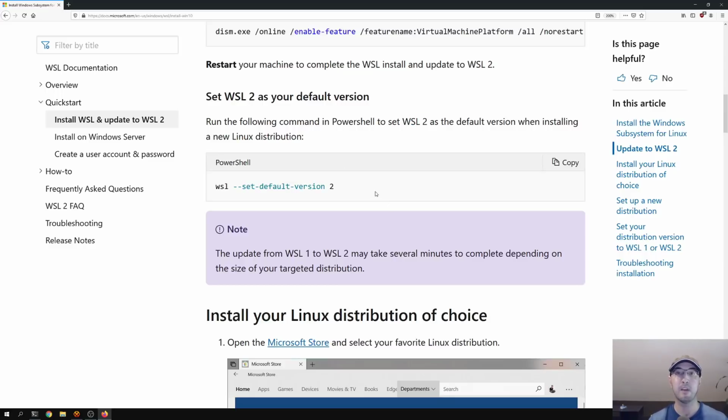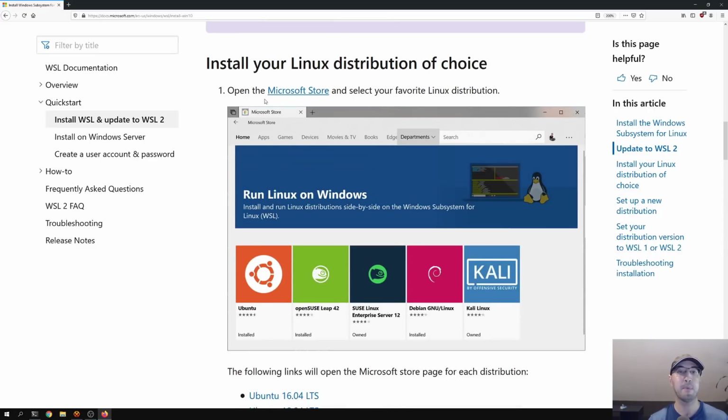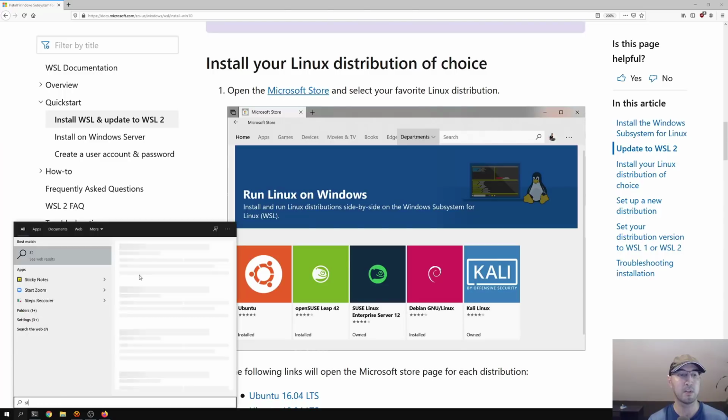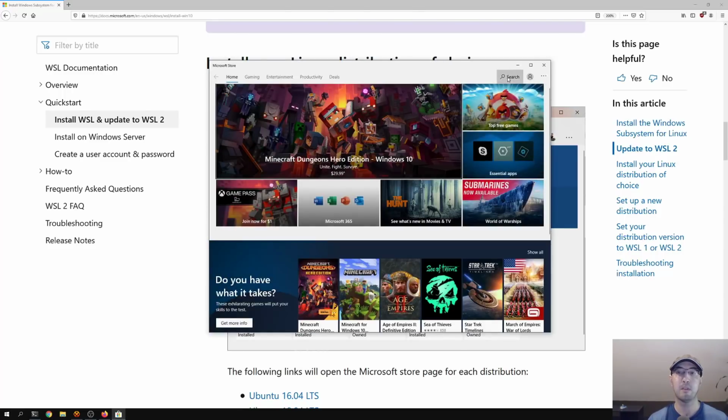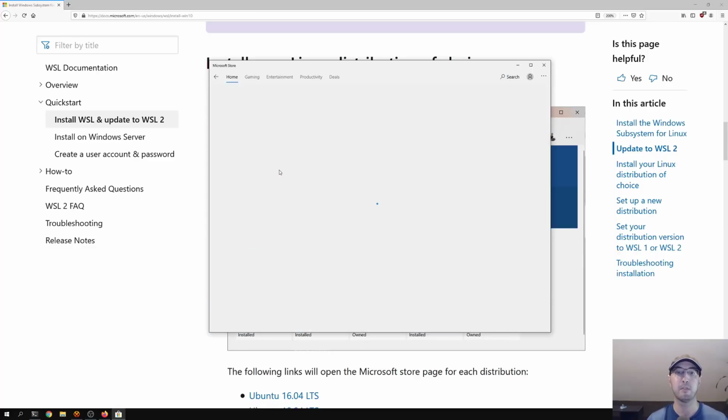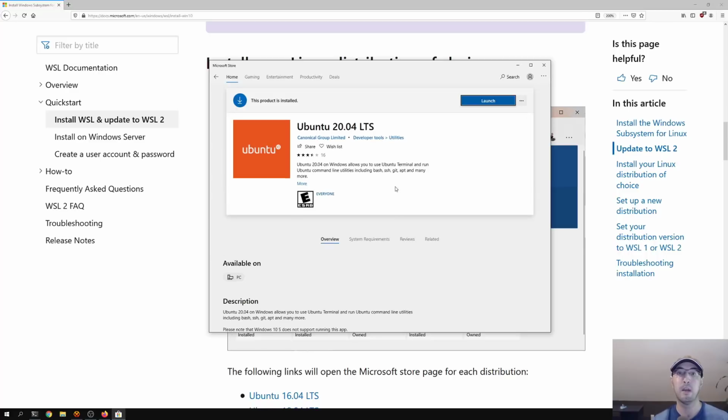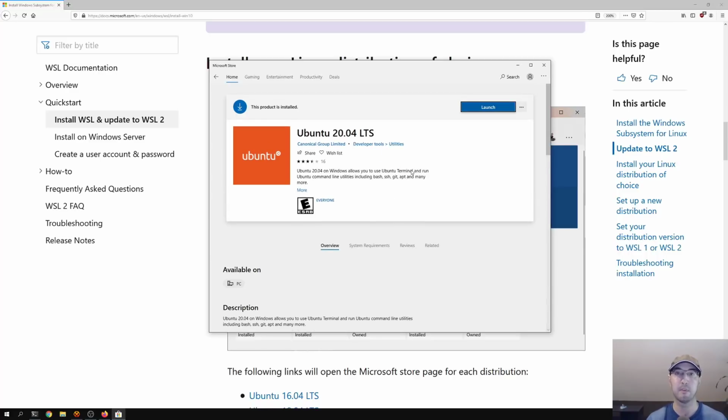Cool, so now that you have WSL 2 set up, the next step is to install some Linux distro of your choice. So you can go back to the Windows Store here, and then you can do a search for, if you want to do my exact setup, Ubuntu. And then from here, you'll just go ahead and install Ubuntu 20.04 LTS. That was released, I think, April 2020, something like that. Or yeah, pretty close to that.